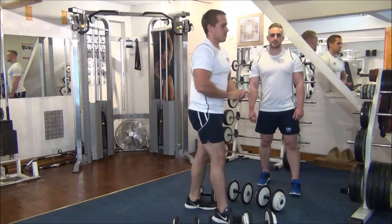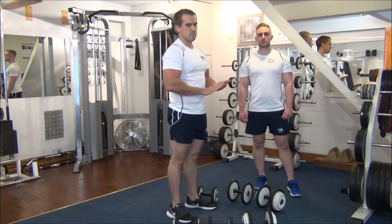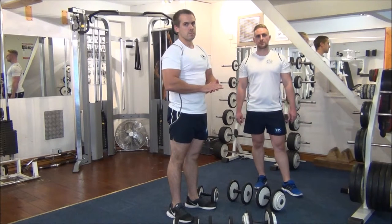So I think here, if we increase the weight any further, Gareth may just start to lose form. So we're going to count that as his 1 RPM.